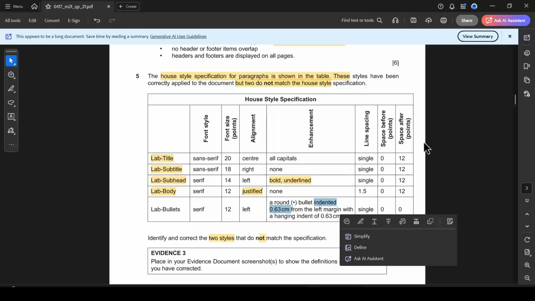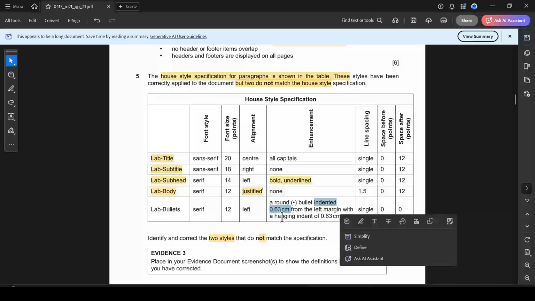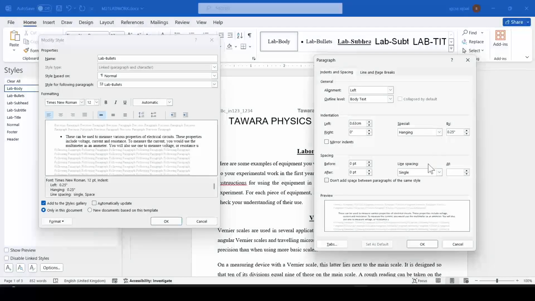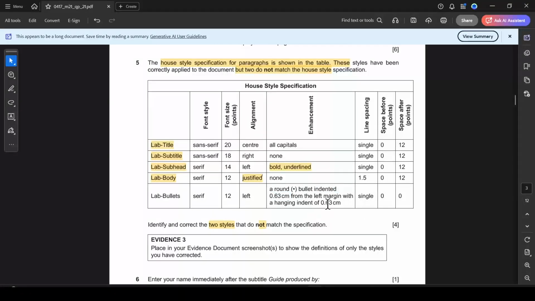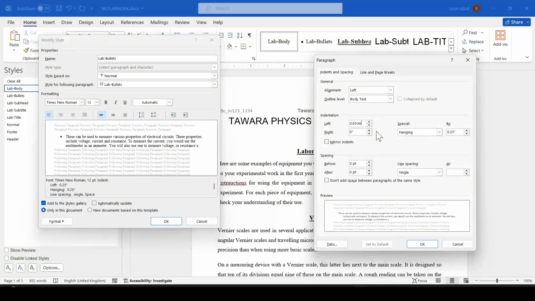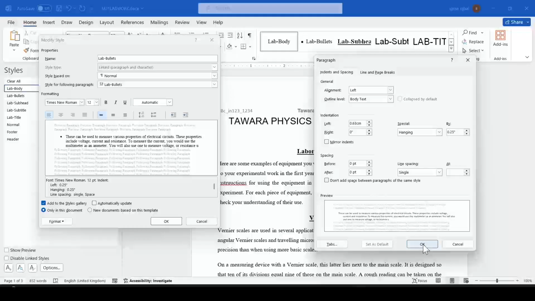Indentation is 0.6 from the left. 0.63 centimeter. Here also there is some change, and from the left with the hanging indentation. Hanging indentation is already there, hanging indentation of 0.63 centimeter. Yes, perfect. Now press OK.